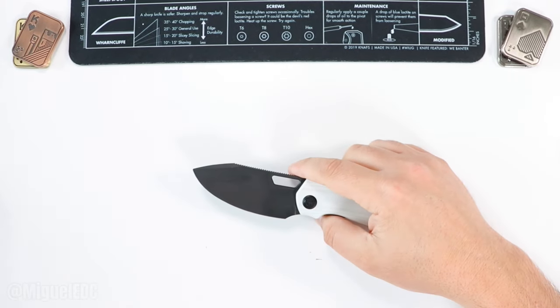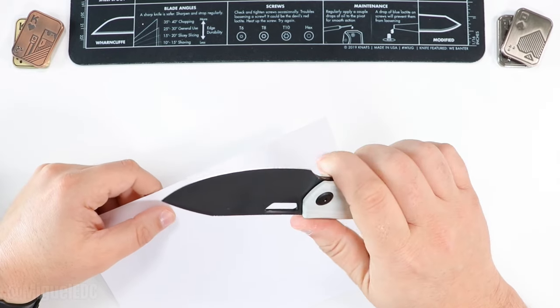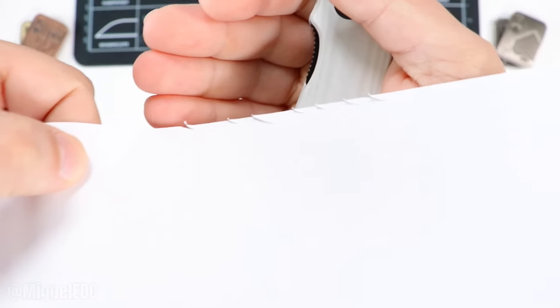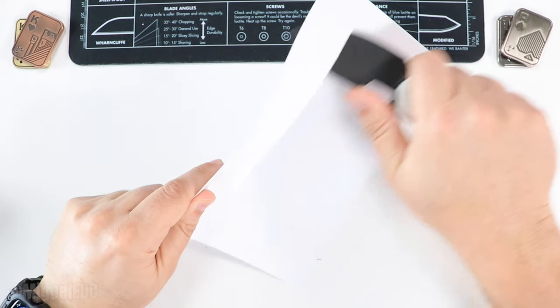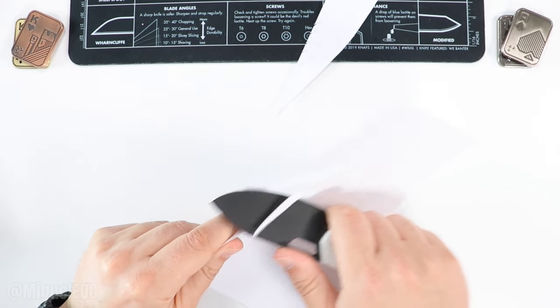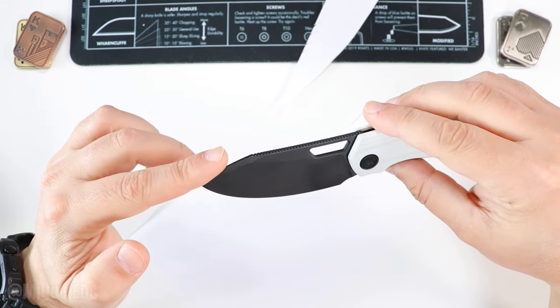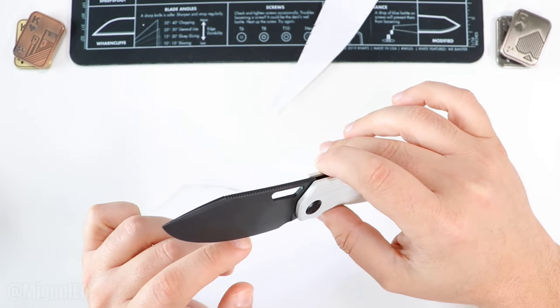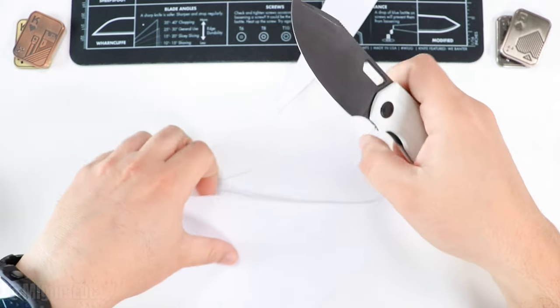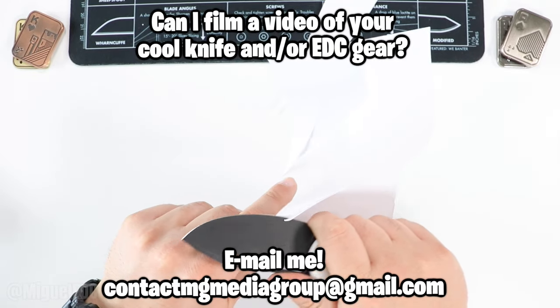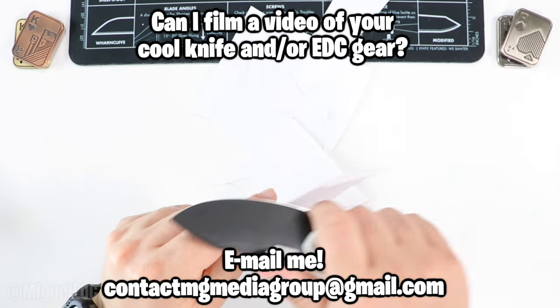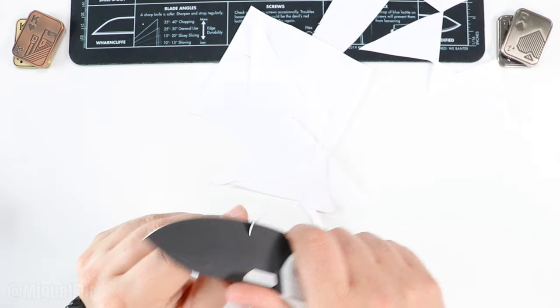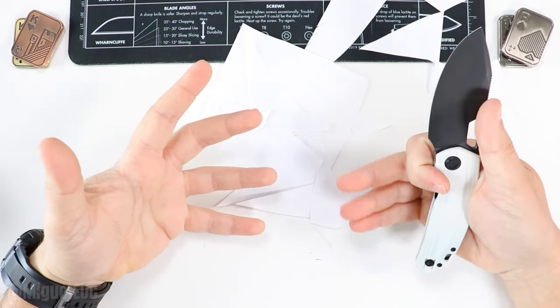It's a slicer, let's go ahead and do a quick paper cutting test. This is not a factory edge but it has seen some use. Let's see how it does with the paper. Still can get some swirls going on. Yeah, this thing is going to put in work. You have a drop point blade, you have quite a lot of belly going on. It is a tall blade indeed. That edge is pretty clean, there's no nicks or dings or nothing like that going on, so it will definitely cut.